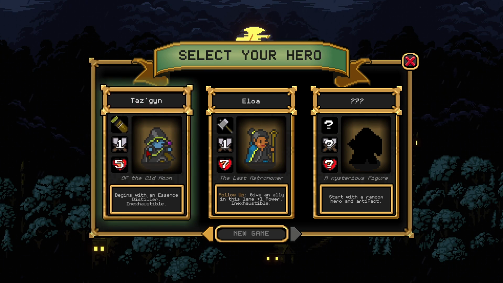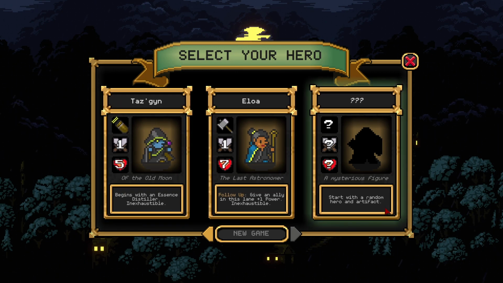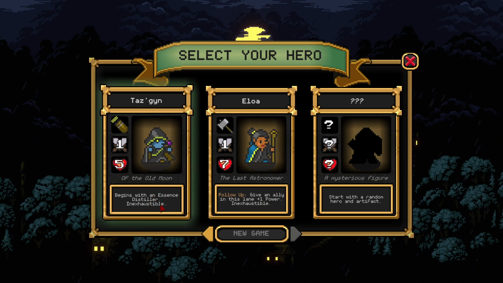And Taz Gun. Let's see, he's got a thing here. Oh, this is an artifact. Ah, we can see what it is. The Smith's Hammer. When an ally gains armor, they gain an extra armor. Okay, we still don't know what armor does. And follow up, give an ally in this lane 1 power, inexhaustible. That's really cool. And this is also inexhaustible.